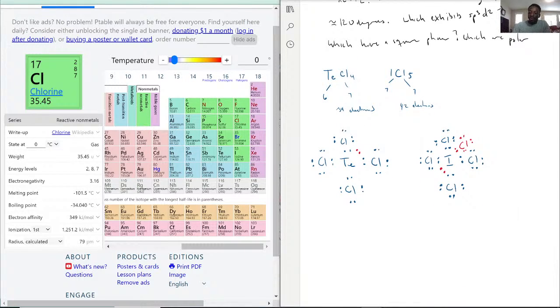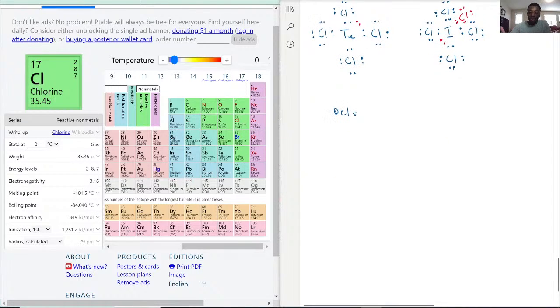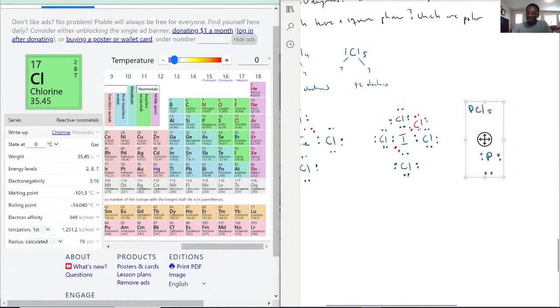Okay, so we have PCl5, and just to make sure that's actually what we're dealing with. Yep, perfect. So we have another one in the middle, phosphorus. Okay, and we have sharing 1 each. Maybe I should give myself more space. Actually, I'm going to move this all the way to this side, because I'm going to be writing down the shape and everything right under it. Okay, just put it like that.